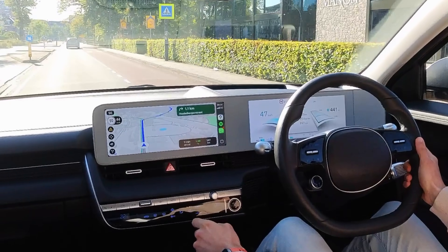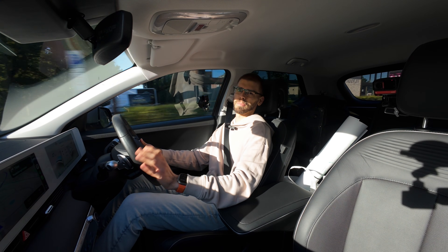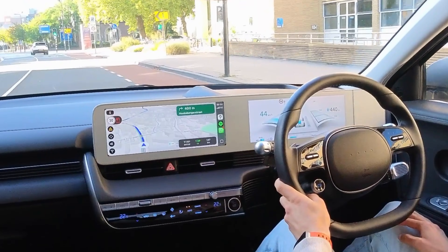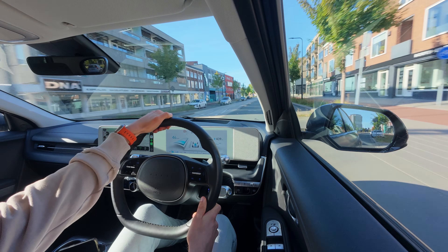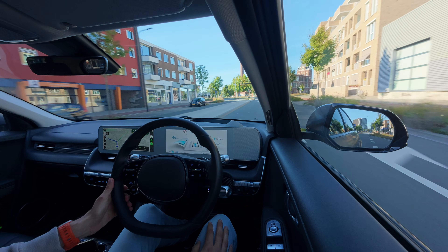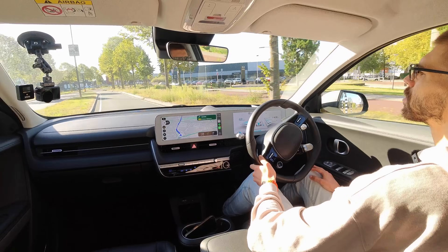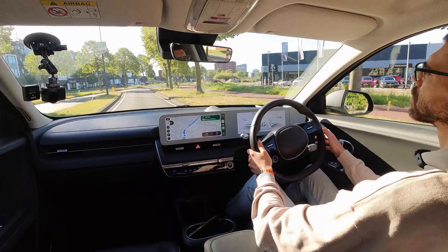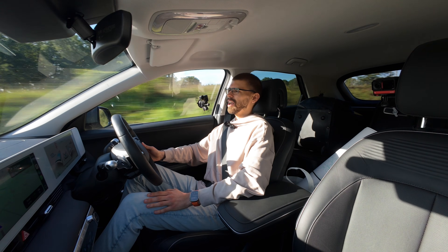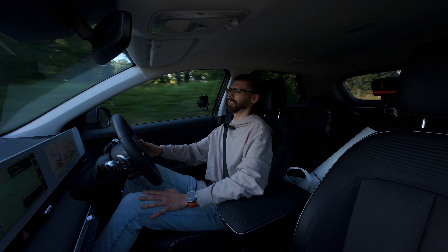I'm also going to be running air conditioning at a comfortable temperature, because this is a normal trip — I'm not trying to hypermile at all. Just like before, starting out in Eco mode. At these lower speeds it makes no difference, and it just means this all-wheel drive IONIQ 5 is a bit more efficient because it cruises only using the rear motor, with the front physically disconnected using a clutch. What a beautiful day for a trip — 18 degrees Celsius, almost no clouds in the sky, sunny. And I'm officially into Germany, still just on some country roads doing 100 kilometers per hour.